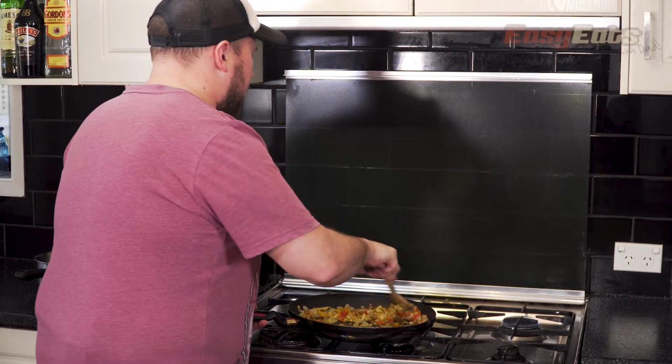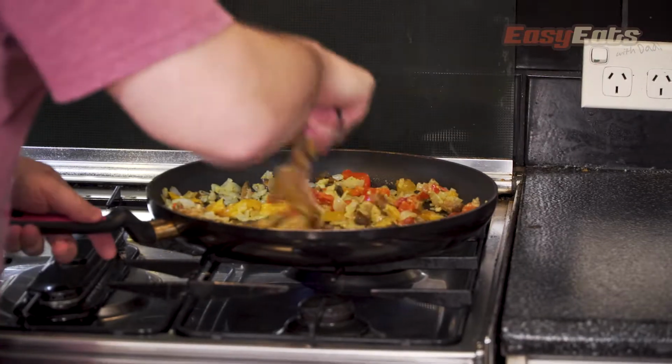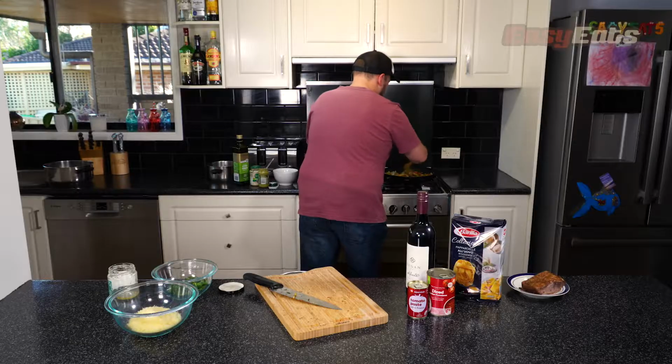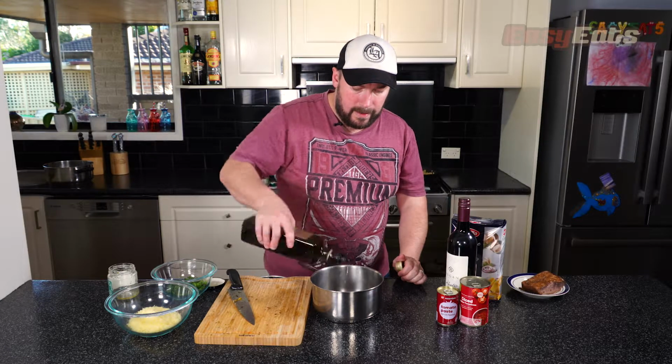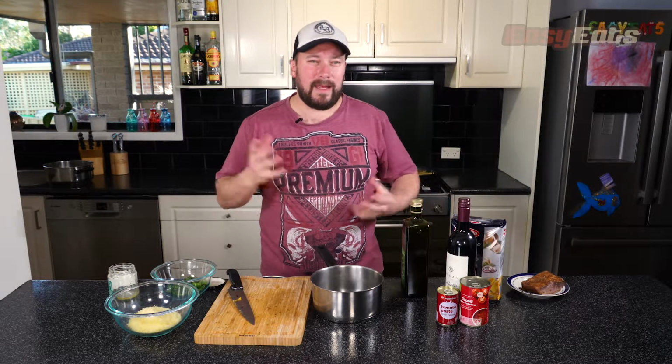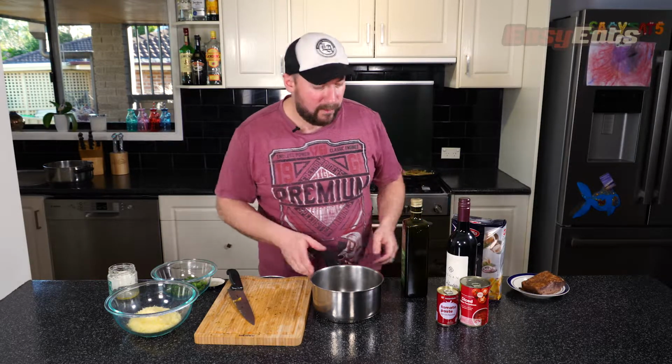Yeah, so we just add the char grill veggies to the pan with the garlic and the pesto and the onion. We're just going to give that a quick pan fry. All right, while that's sizzling away, we're going to prepare the sauce. So essentially we're going to be slow cooking this meat in a way. It's not going to be fully slow cooked over 8 hours and that kind of thing. It's a cheats way of doing it.